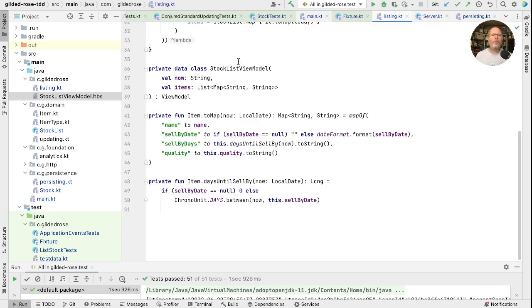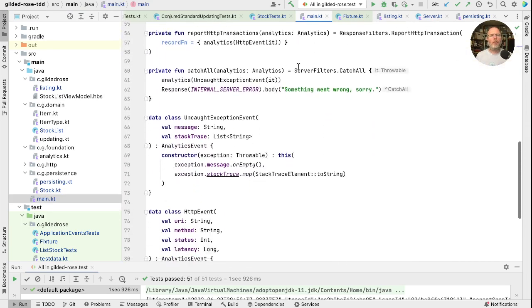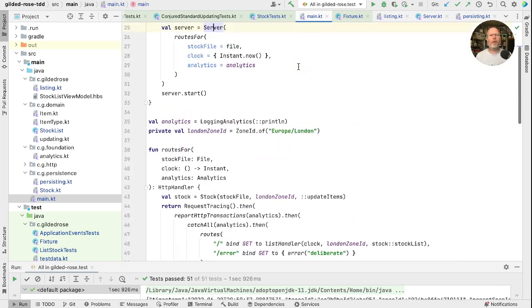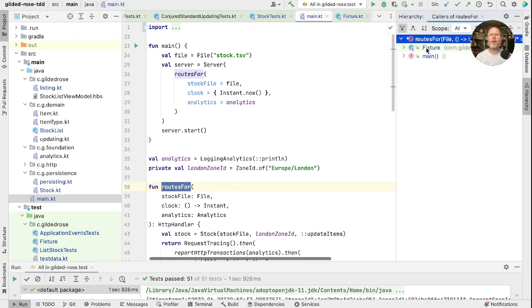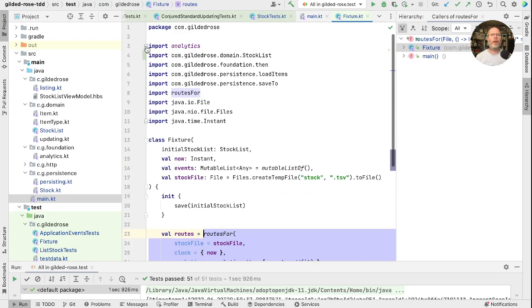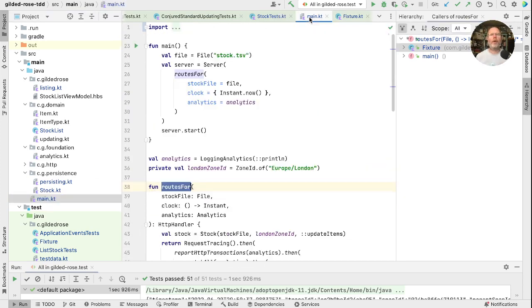Now it feels to me like we're missing quite a bit of code. So where is that? Well, the answer is it's in main, because main has a lot of code that we just lumped in here while we were writing it. The result is that things like routes are referenced, in fact, in the root package, which is a little bit strange. So I think probably we should move those out of main. And that will leave main as just a function that starts the server with some routes.